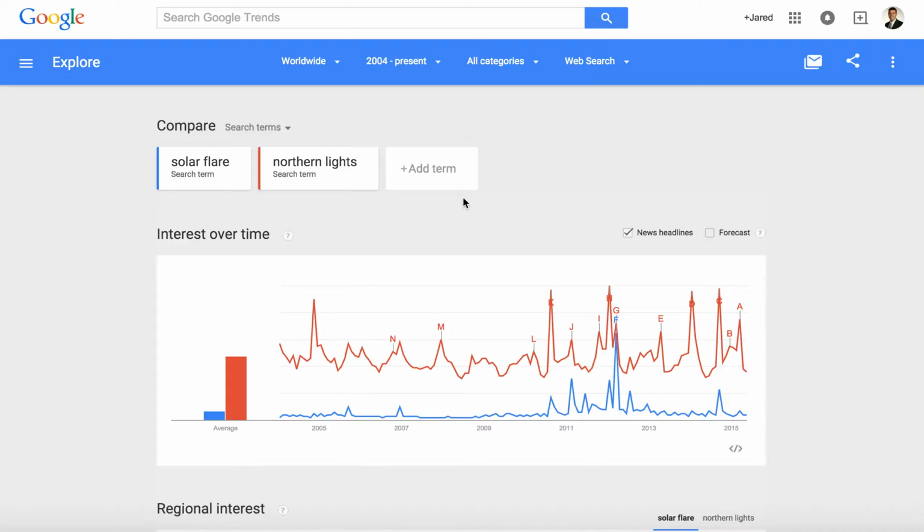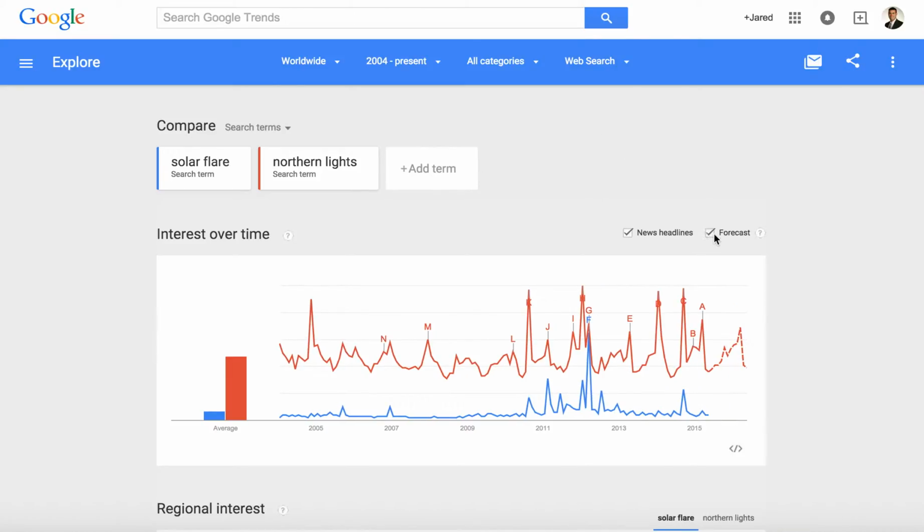One thing you may also want to point out is that it only comes back to about 2004. Well, if you think about this, that's when Google was beginning the collection of all of this data that we've talked about, the idea of big data. The other thing that you'll see here is that certain terms, if there is a relatively consistent pattern of reoccurrence, you can see that there is a forecast button that you could actually use with your students to use the predictive analytics that Google provides, showing that March appears to be a peak time for northern lights.